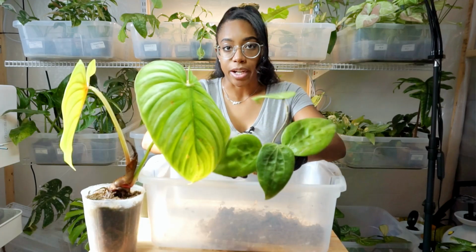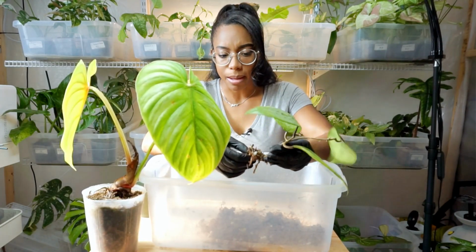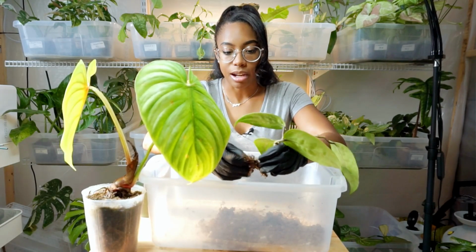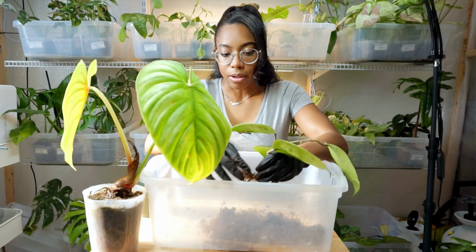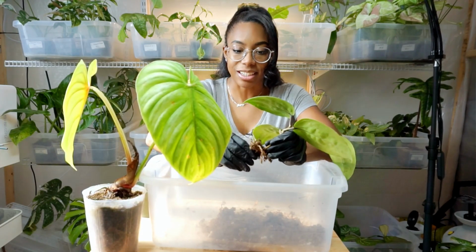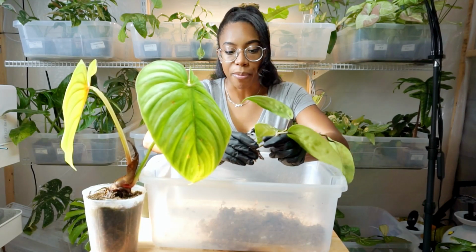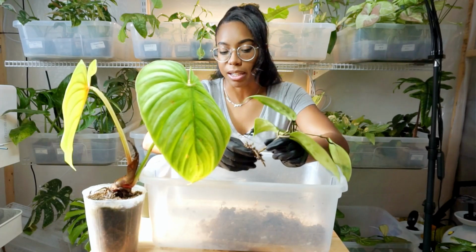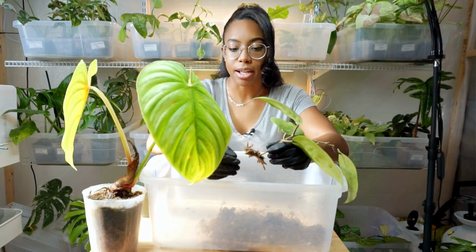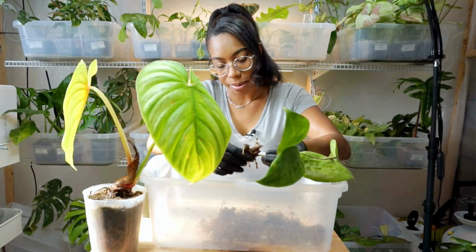I feel like it works great against mealybugs or spider mites and stuff like that. But like I said, I don't really get that many pests. It usually just happens when I get a new plant, and lately I really haven't gotten anything new. I know if something does happen, it's probably going to be from these plants here. I actually plan on quarantining these guys a little longer, so I'm probably going to pot them up and just keep them here in a bin for another 2 weeks or so, just to monitor them, because like I said, I really don't want to bring pests into my home.